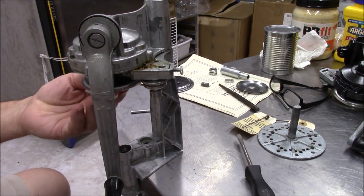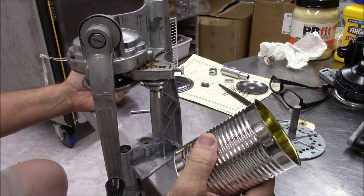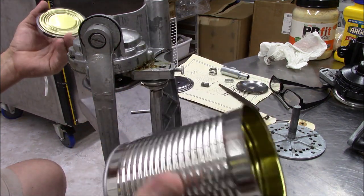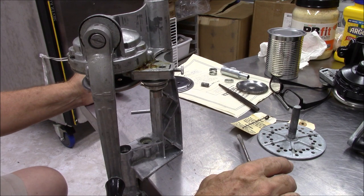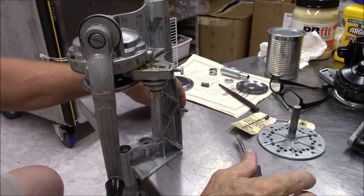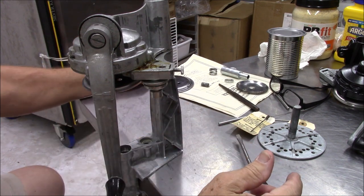We're setting it up for a number two can. This is a number two can right here — it's a lined can. You get these from Berlin Packaging or House of Cans. Both of them have number two lined, and they also have a two and a half that's lined. Berlin Packaging does have this unit brand new for $275 plus shipping, which is a steal. You get a unit that can do one, two, two and a half, three, and I think number four cans. It comes pretty much set up with just about everything you need.